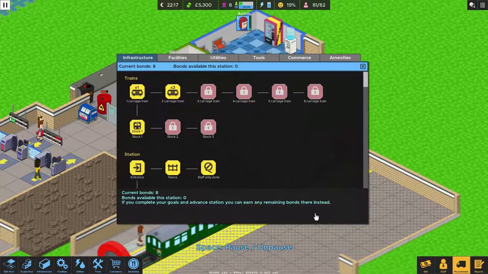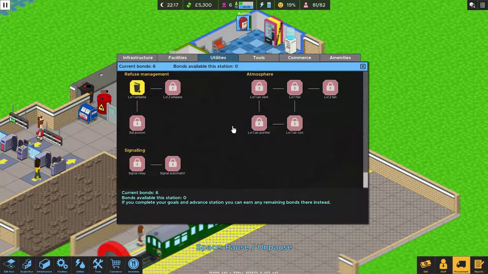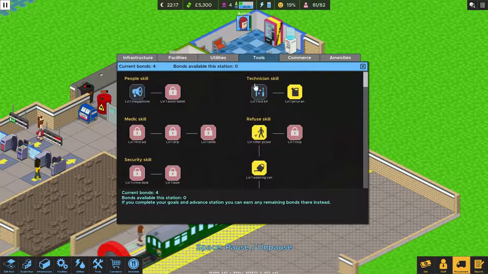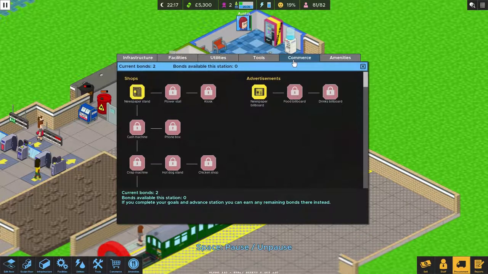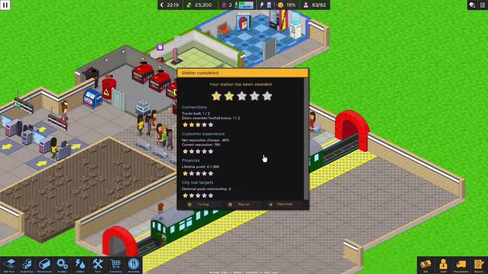Staff zone for no reason. Done. Facilities. Small plant. Done. Watering can for the small plant. Done. Toolbox. Done. Megaphone. Done. There's nothing here to do with that one. And amenities, we already made our staff amazingly happy. There we go. Yay! A station was awarded 2 stars. We got 2 stars on that train station.